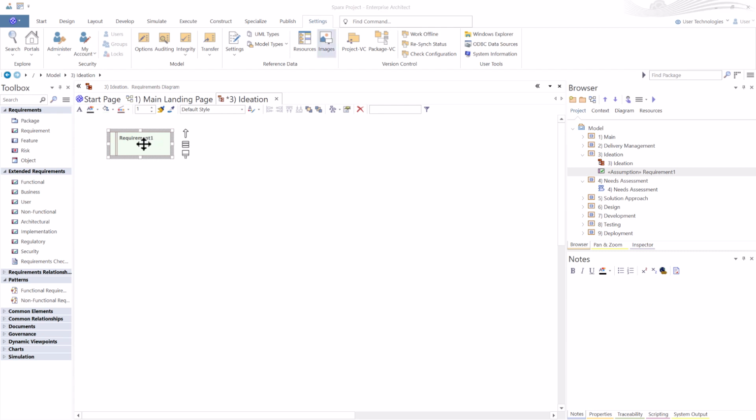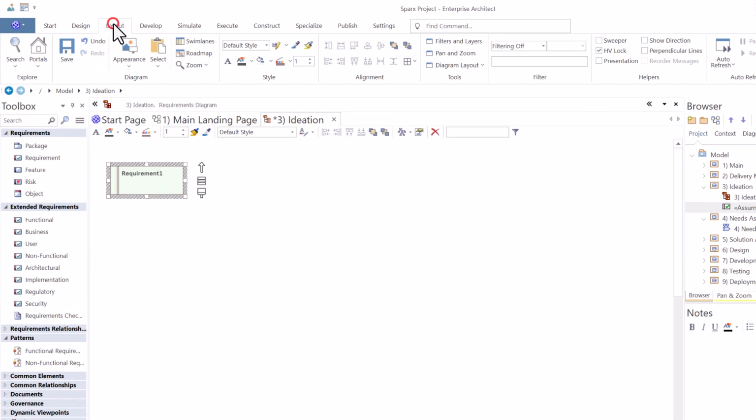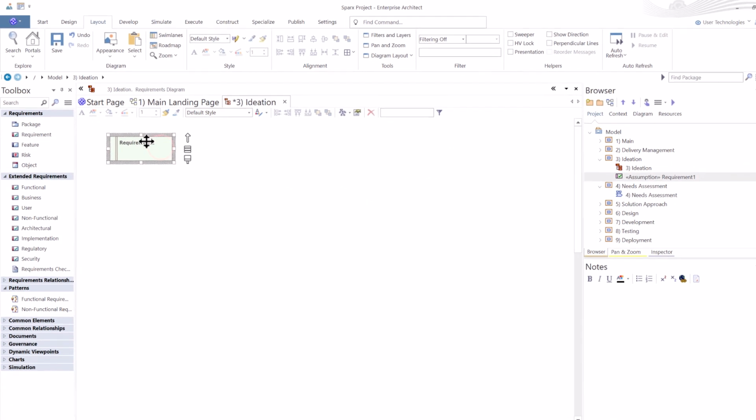All right. To be transparent, I just noticed that I'm locked from moving this horizontally and vertically. And as I told you in that video, it deals with helpers. I have HV lock turned on. So if you ever make that same mistake, always remember to turn this off when you're done with HV lock. So now I should be able to move it. Oops, I double clicked it. Right now I should be able to move it around.